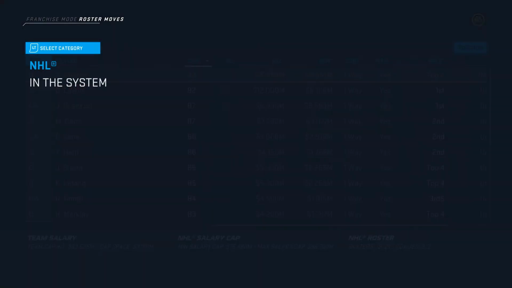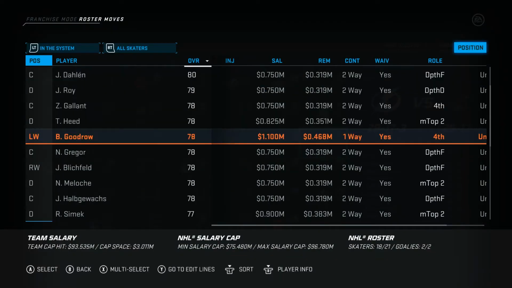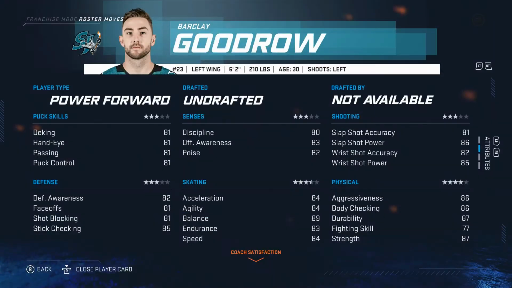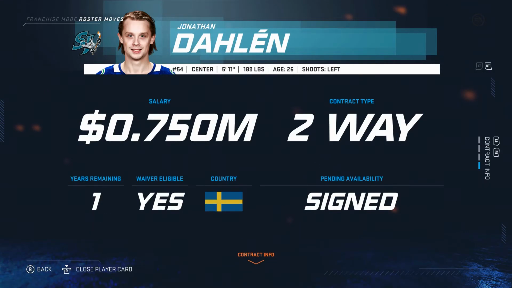Hopefully we are able to bring up a forward here in the system. Goudreau is our only possible option that we could bring up for that left wing position. Does he even really fit the lineup? I mean, he is playing pretty decently. 4th line scratch player. How is Darlene? Can we bring this kid up?